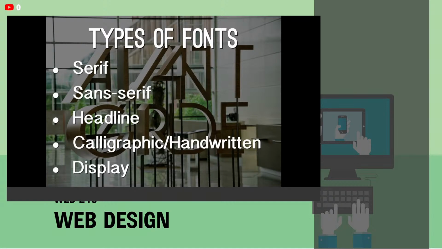If we're dealing with serif fonts, they have serifs, which are those little pointy bits that stick off the edges. So if you think about fonts like Times New Roman, for example, and you look at a T in Times New Roman, you have your letter T, and then you have these little bits. You might even have them on the bottom there too, depending on the font. And so it's this little bit that is a serif.